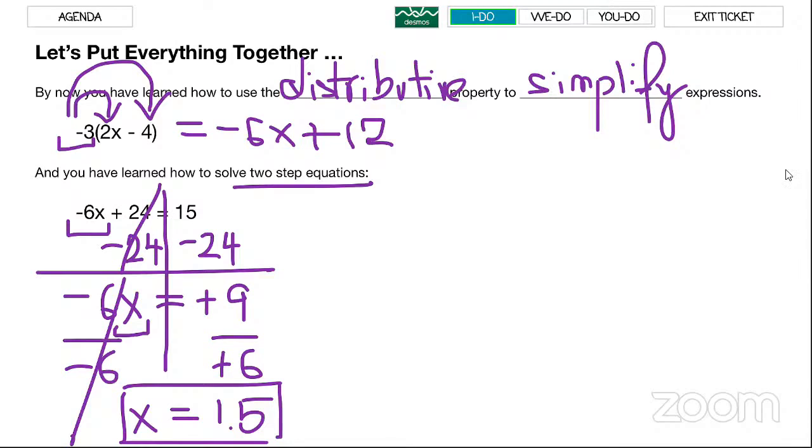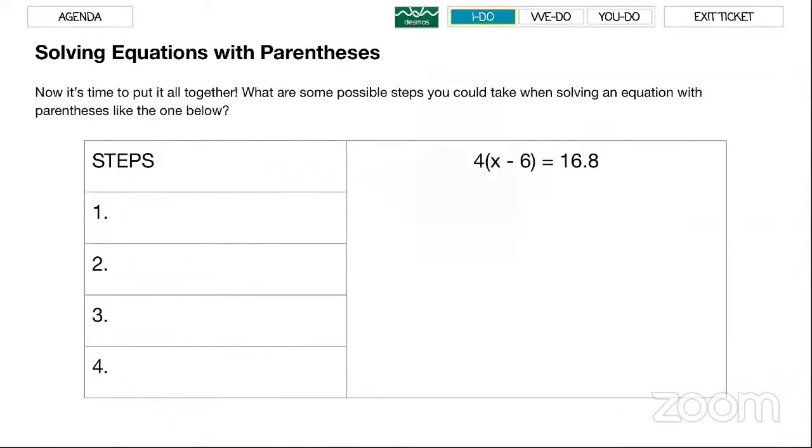Next slide, let's move on. So now let's see if we have an equation with parentheses. We also learned this, okay? So let's do this step by step. What is the first step when you see an equation, an expression, in everything? The first thing you need to do, take care of the parentheses.